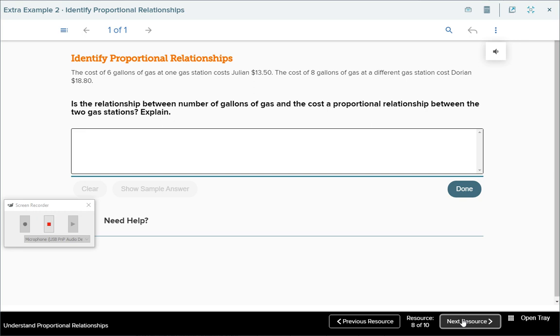Yeah? Question, Jacob. If you had those same numbers and you wanted to find out which one cost less, would you divide? Yes, you could divide the money by the number of gallons to find your, what is that called? Anybody remember? Unit rate. Good. Good question. Okay. All right.